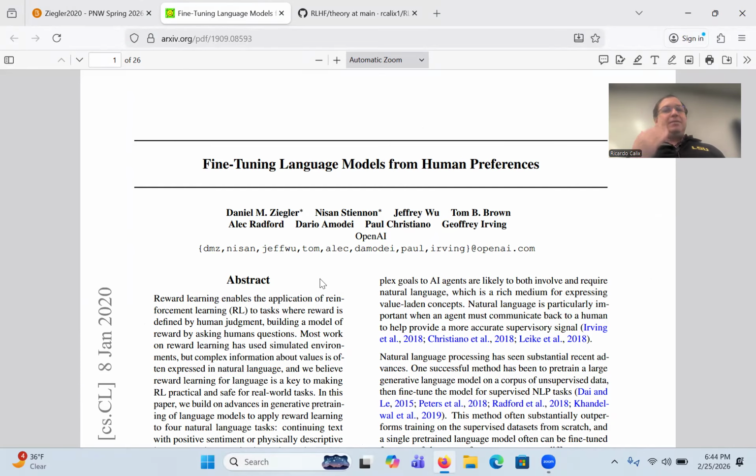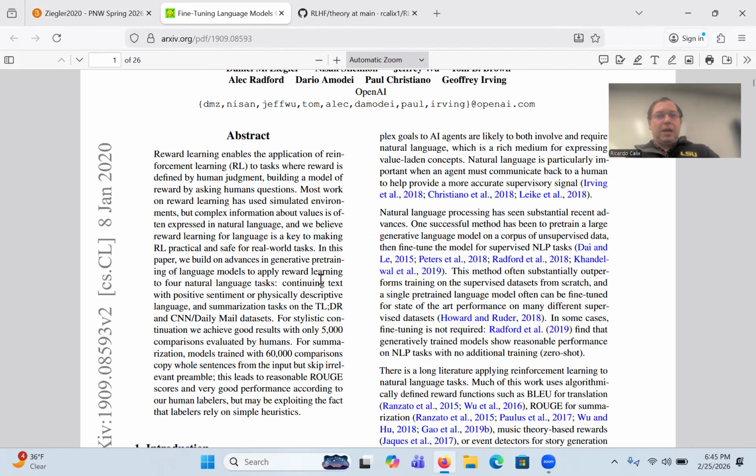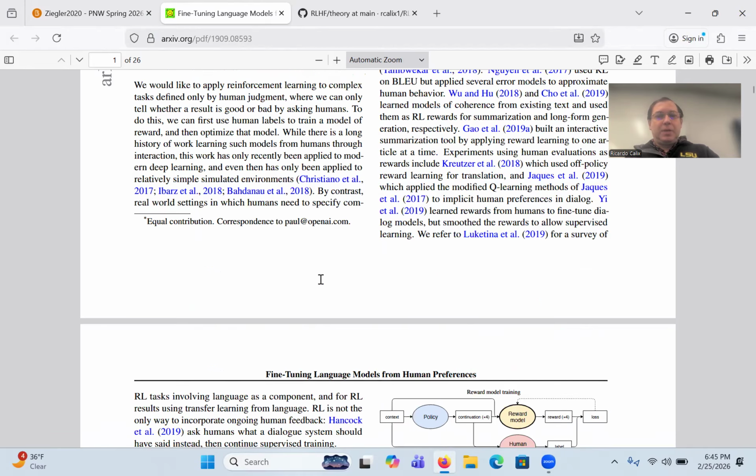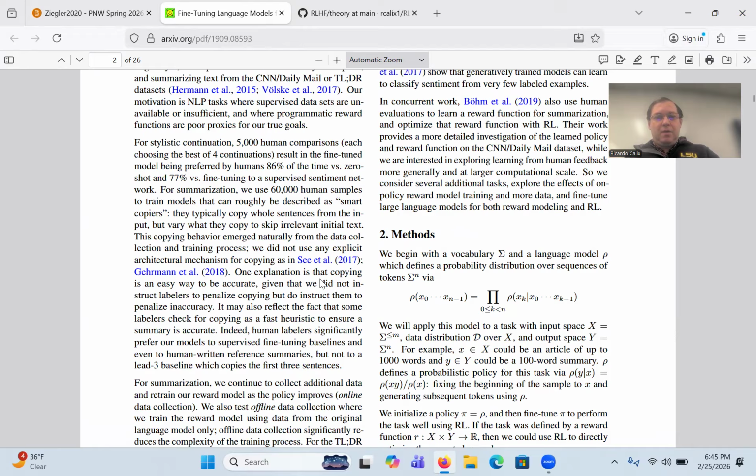And like I said, what's nice about this is the whole premise: when you don't know how to train a robot to dance salsa, or you don't know what is a good question and answer, or you don't know what's a good prediction of the price of gold for the next month, do you know what I mean? How do you figure that out? How do you write that equation? Well, maybe you can't, but you can look at two and say which one is better. And actually, that may be something you can automate, as we will see later on. So that can be applied to lots of things as the underlying. So, read through the paper, of course, but we'll start essentially here.